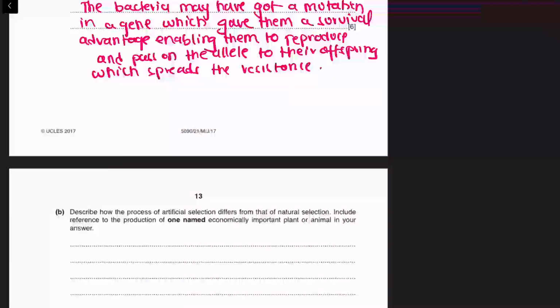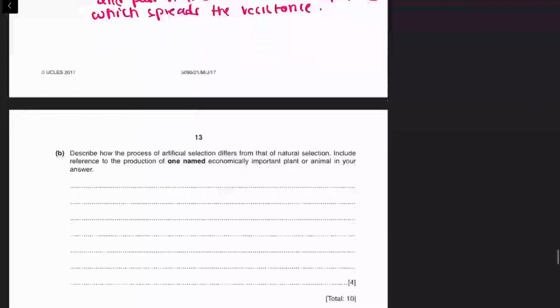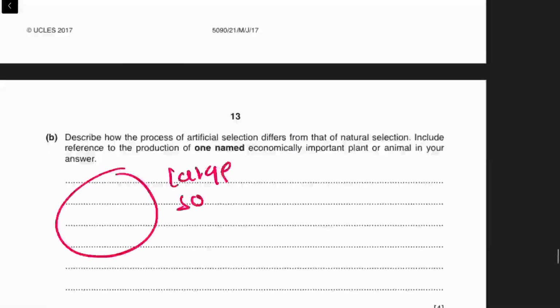One type of mango is large and sour, one is small and sweet. So you want to produce a tree that mixes the best of both features. So you have one mango, large but it is sour.